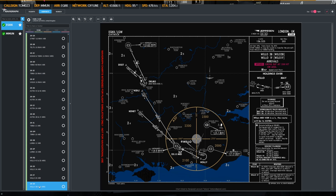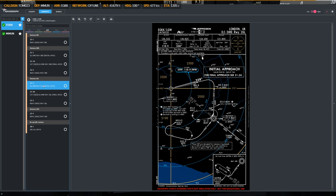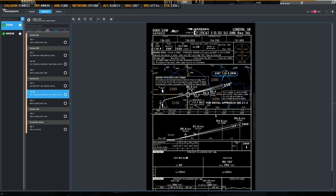Because before that is Exmoor, and none of them come from Exmoor, so it will be the Willow 3 Alpha. Yeah, because we're coming in from the west country, so that makes sense. We'll go 3 Alpha and arrival runway is going to be 26 left. So we will have a look at the ILS for 26 left. There's some funky transitions. I don't actually know if they ever use these in real life. I'm pretty sure they just vector them around, but the Willow hold is weird. Spins in a very strange way. You kind of go over a point to leave a point to then go into the hold. There's actually a technical term for it, but I can't remember.